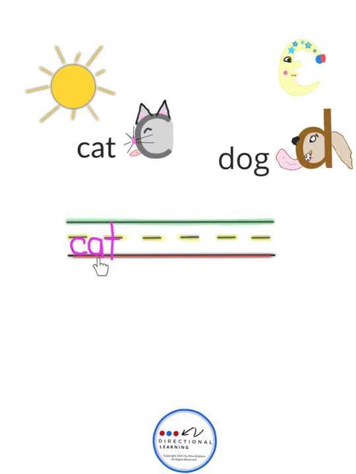Our sounds are making words. So all the letters that we learned in the handwriting program, the sounds are making words. That's why we practice sounds. And we practice writing the letters and seeing the letters. Okay, you just wrote the word cat. Okay, next, we're going to write our next word.